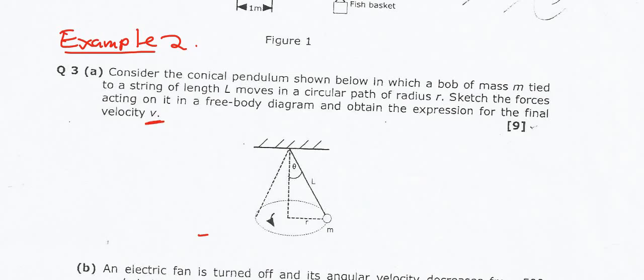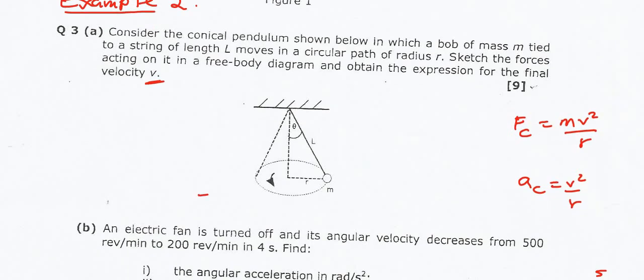That's what we need. Firstly, be reminded that the centripetal force we're going to need is simply this one, since centripetal acceleration is v squared over r. With what you've been given here, we can assume there is tension in this string, obviously, because it's holding this bulb. We're going to resolve with respect to this angle here. Look at where the angle is, directly here.